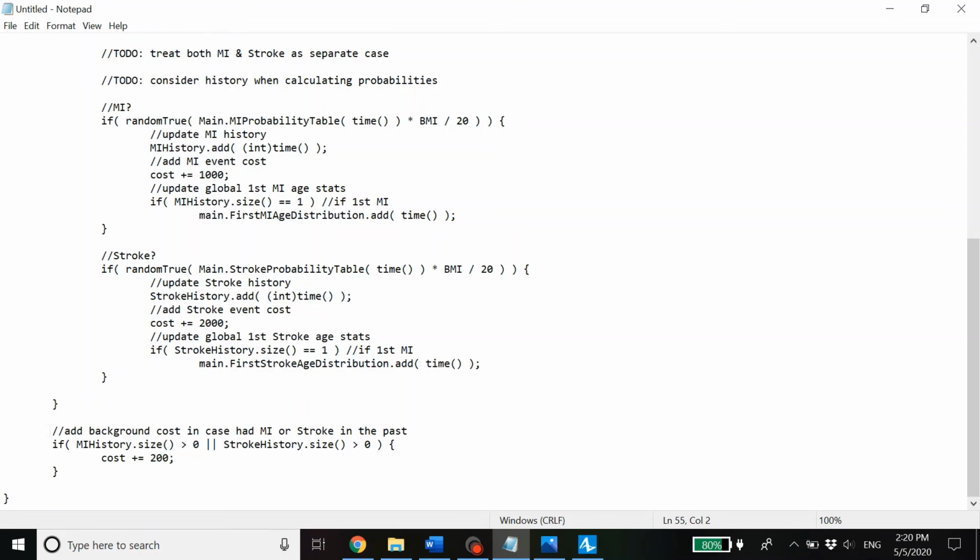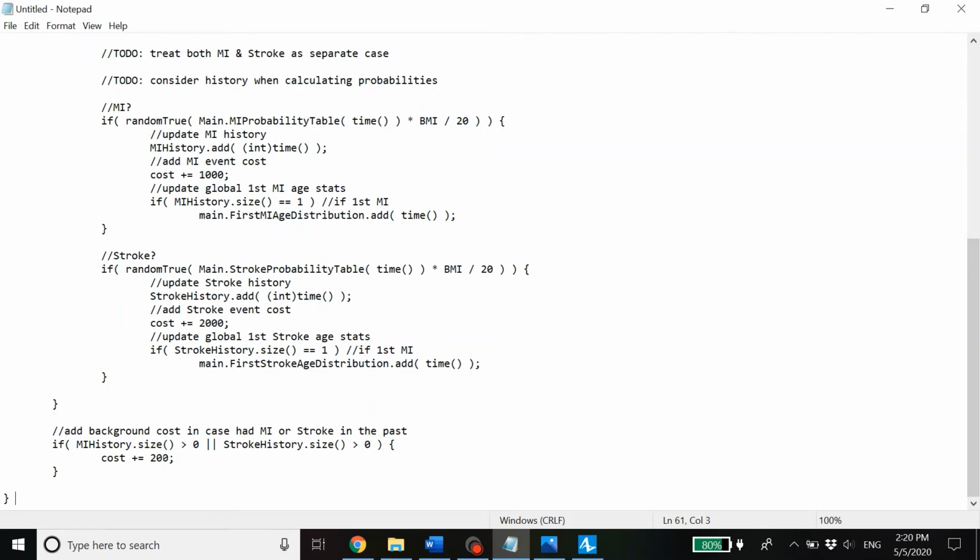At the end, if this person has MI history or stroke history, the cost would add 100, because maybe he might go to the hospital for treatment or to get regular medicine.